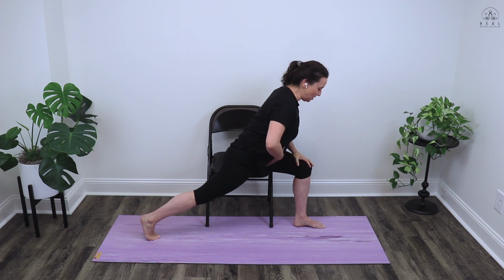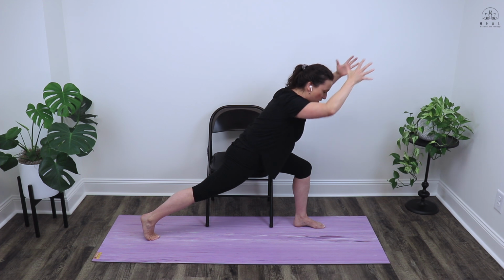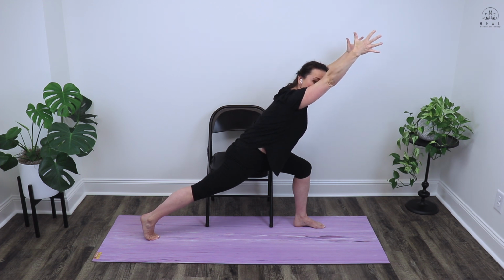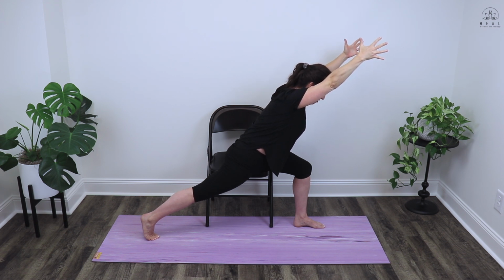Option number 1, brace through your abdominals and then push your hands just gently into your thighs so that you keep your trunk engaged. Option number 2, keeping that right leg nice and straight, brace through your abdominals and then use the strength of your body to lengthen your arms up and over as you push downward into that left leg. 2 breaths here. Nice deep inhale in.